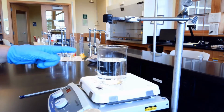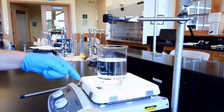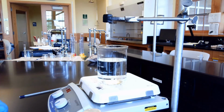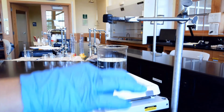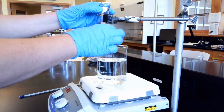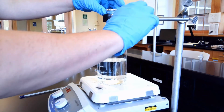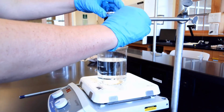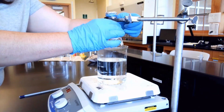We have our hot plate set up here with our water bath. We have some boiling chips in the bottom to make sure we're not going to superheat our water. And now we're going to attach our flask with our 5 mils of our unknown liquid in, and make sure it's secure.